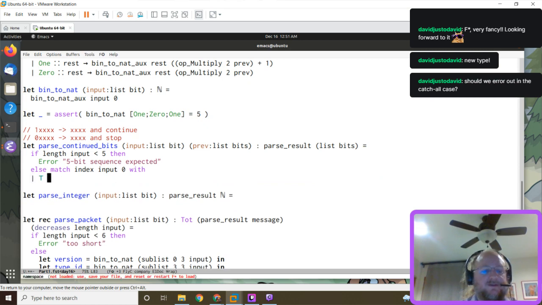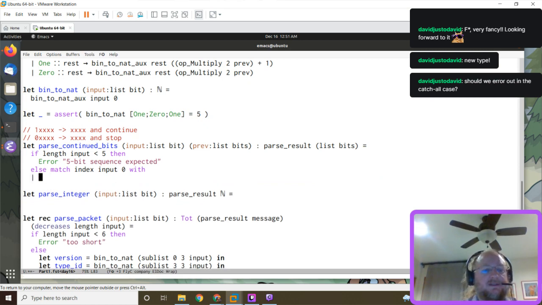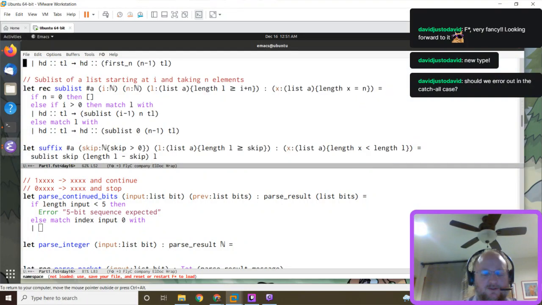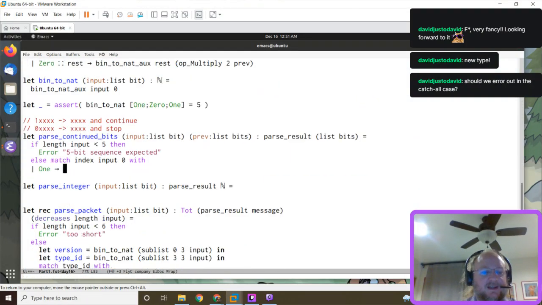Okay, so if it's true, oops, we used 1 and 0. True and false mean something already. Then make the recursive call. So we do the suffix after 5 bits of the input.